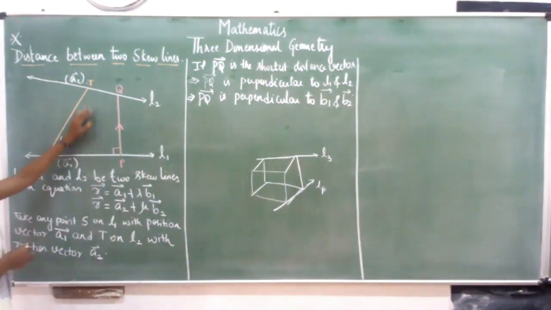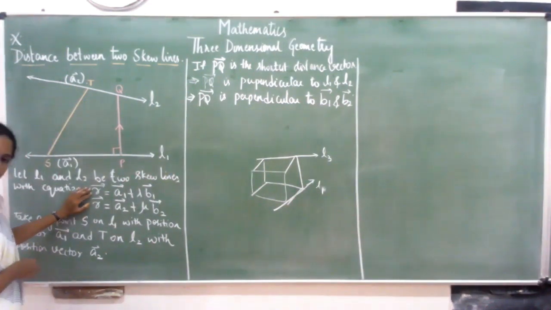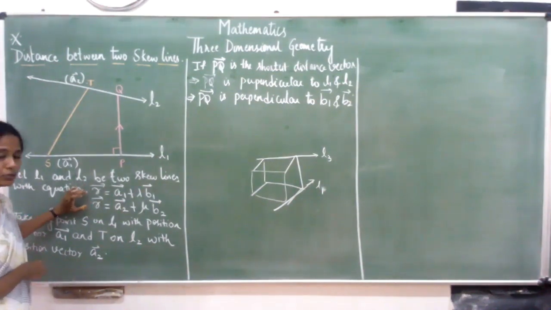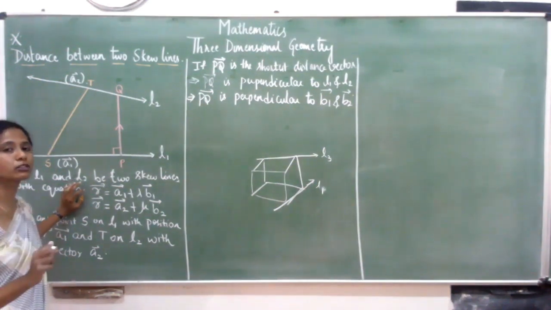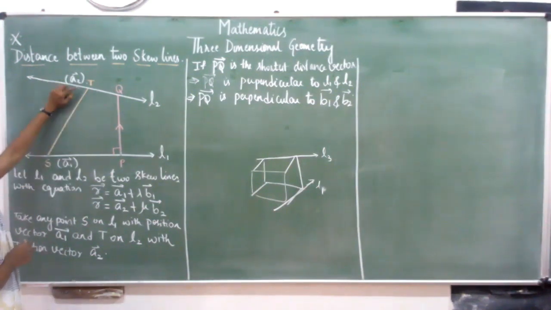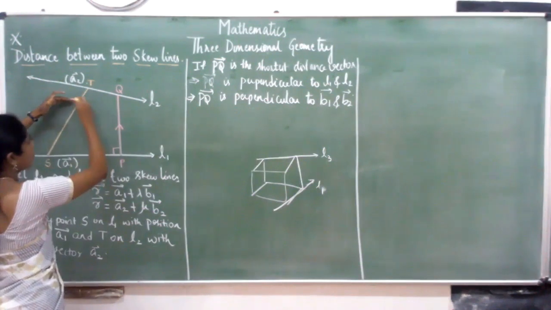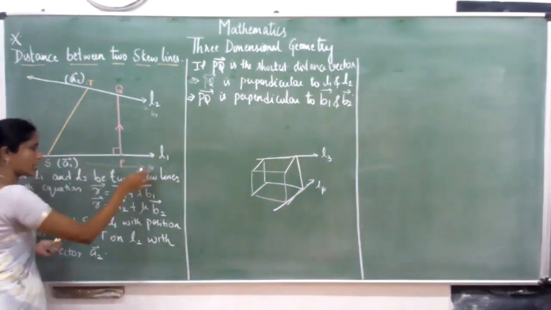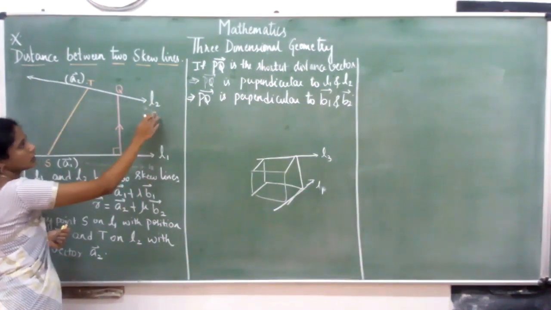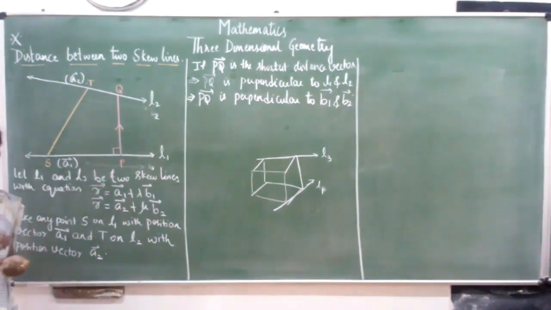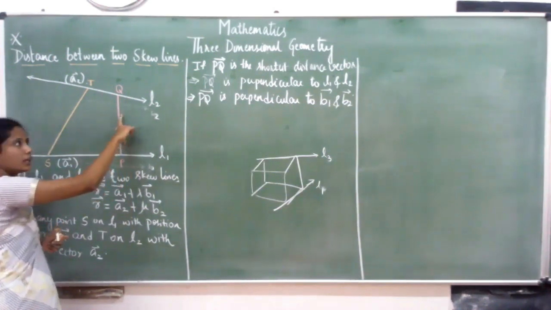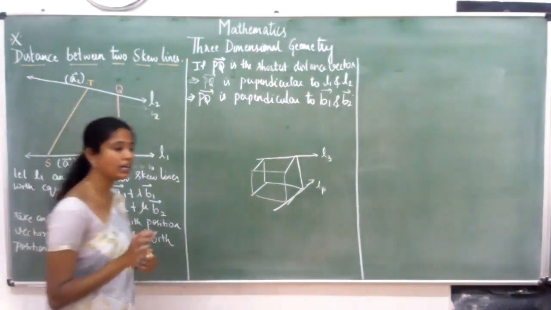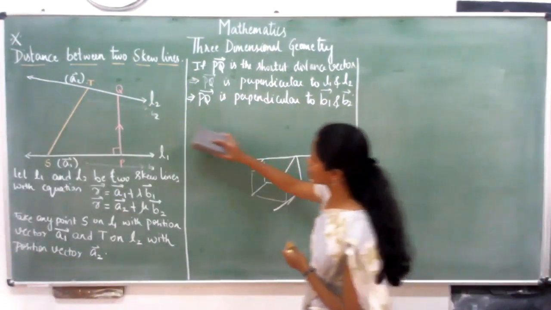So here, when I told that the line L1 and L2 have the equation vector A1 plus lambda times vector V1 and vector A2 plus mu times vector V2, this is the equation which we have derived for the line which is passing through a point and parallel to a given vector. So the line passing through one point and parallel to a given vector means you have a vector B1, and one more vector B2. Vector B2 is parallel to the line L2 and vector B1 is parallel to the line L1. So when these are parallel lines, again vector PQ will be perpendicular to both vector B1 and vector B2. This is the thing you should understand.